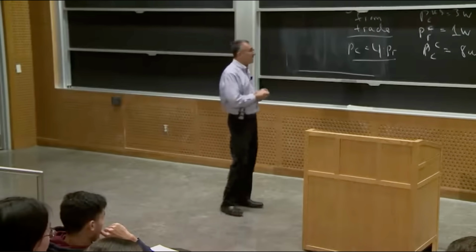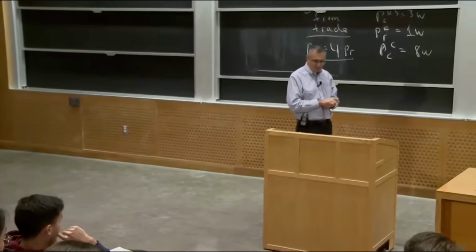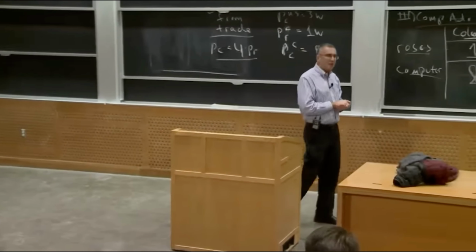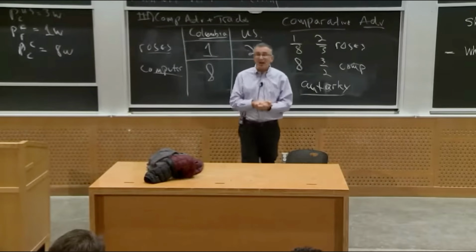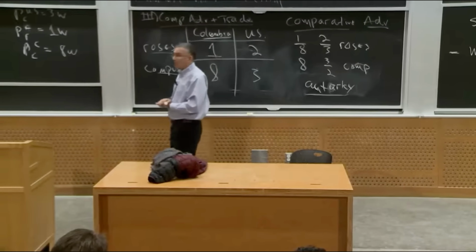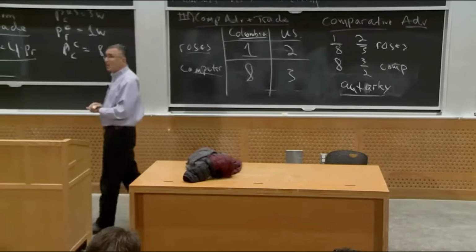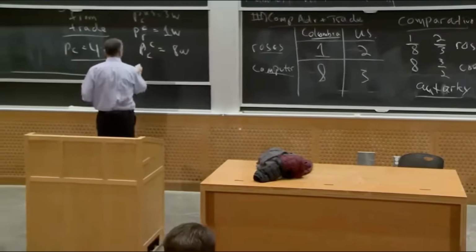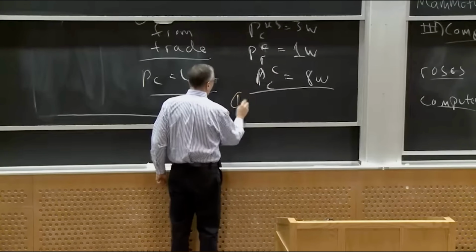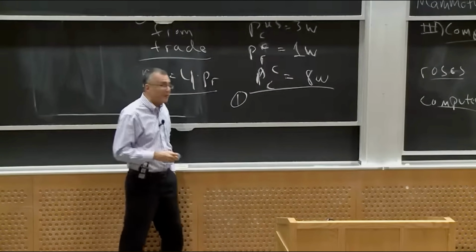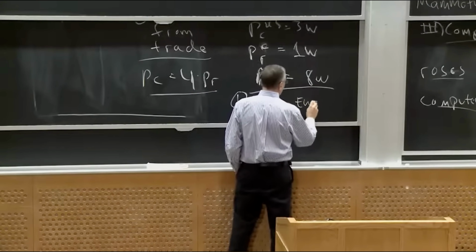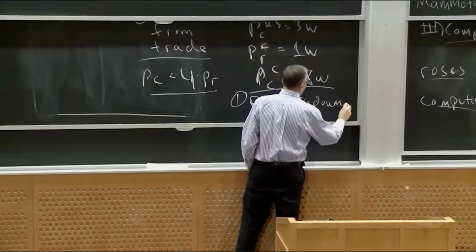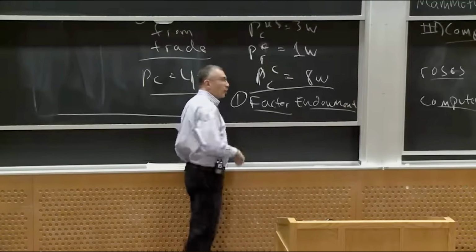Now, that raises the really interesting question of where comparative advantage comes from. If comparative advantage is so important, where does it come from? Well, as the LeBron example illustrates, it really can come from two places. The first place you get comparative advantage is what we call factor endowments. Basically, who's born with what?